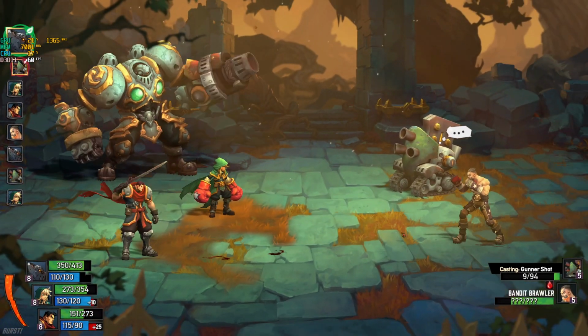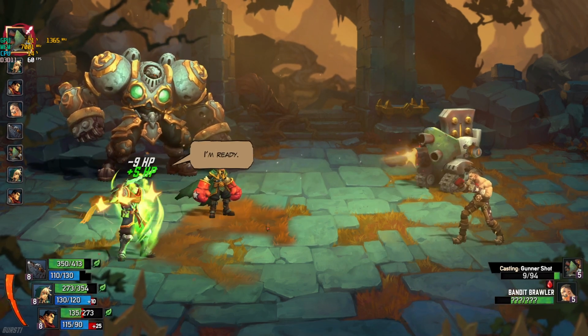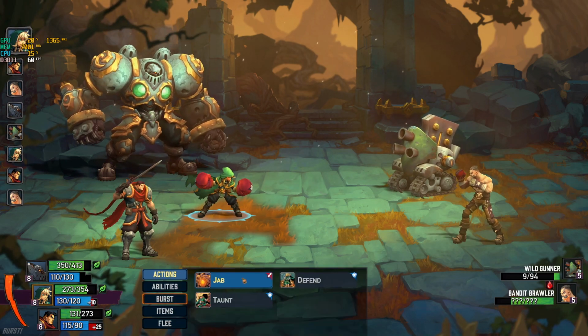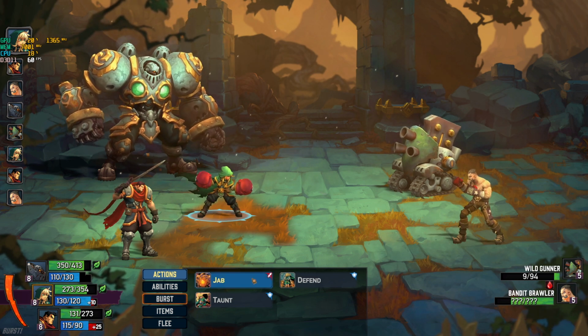So now it's his turn, and my guy's gonna give me the heal on damage perk, and now as I get damaged I get healed, so it's pretty good, right? So it reduces the damage I take. Now it's interesting that this big guy is actually quite often the healer in the group.